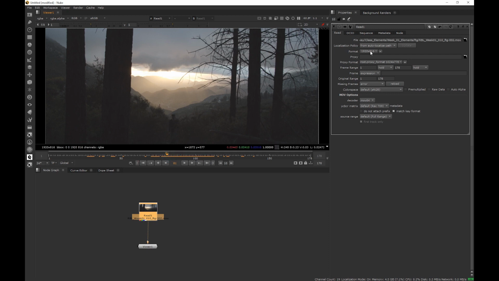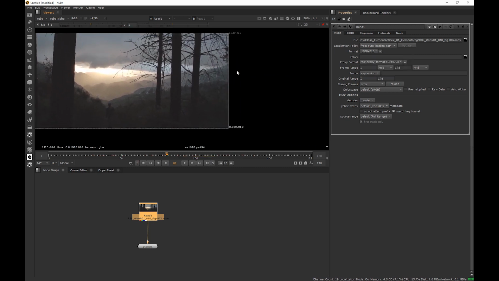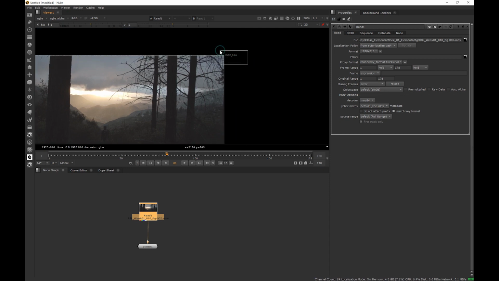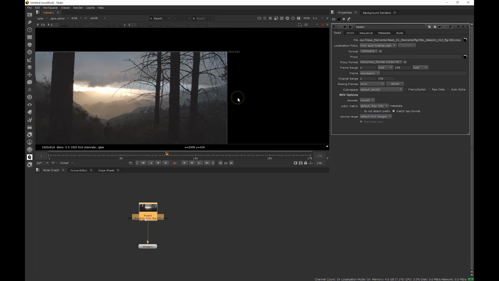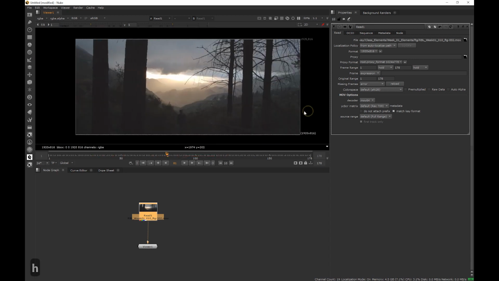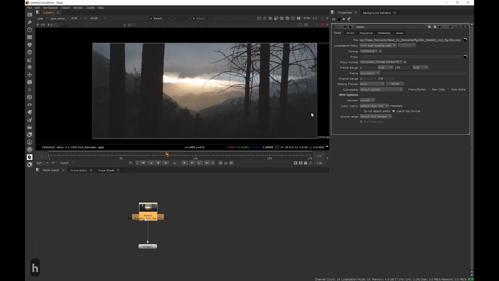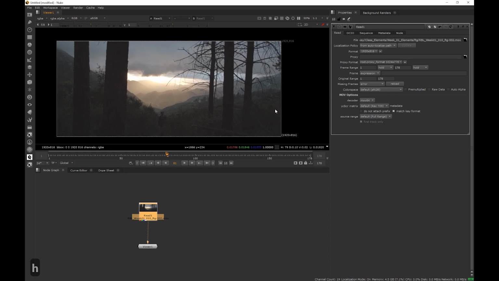We have our format size. This tells us the resolution of our footage, and within the viewer, we can actually see it here as well. This bottom number is our format size, while this top number is our bounding box size. These are 2 very different concepts within Nuke and can briefly be summarized as the format is what our final image output will be, and the bounding box is all the data that Nuke is calculating. We'll go into more detail on this next week, but it is important to know that there is a difference between these 2 numbers. But for now, just know that this bottom number would be the final resolution if you were to render your image at that point in the node tree.